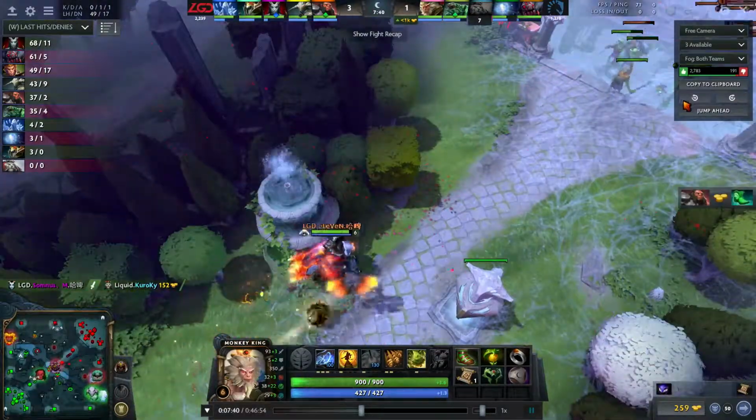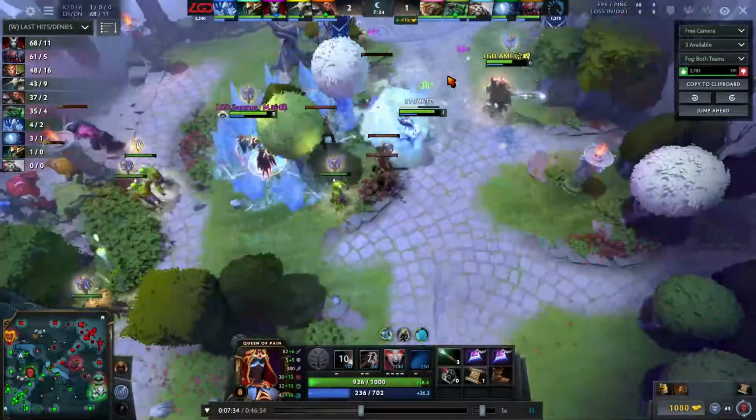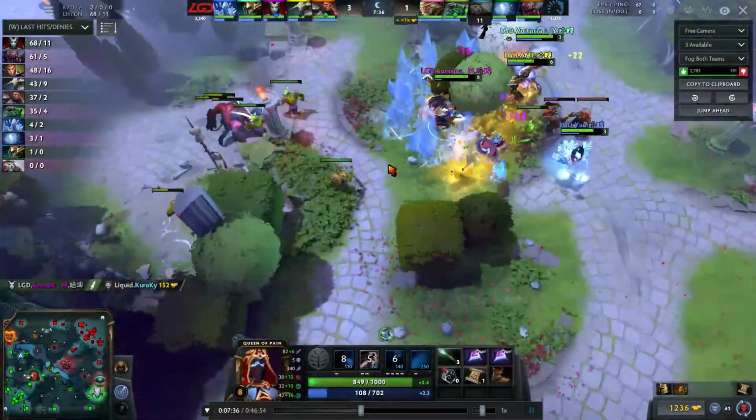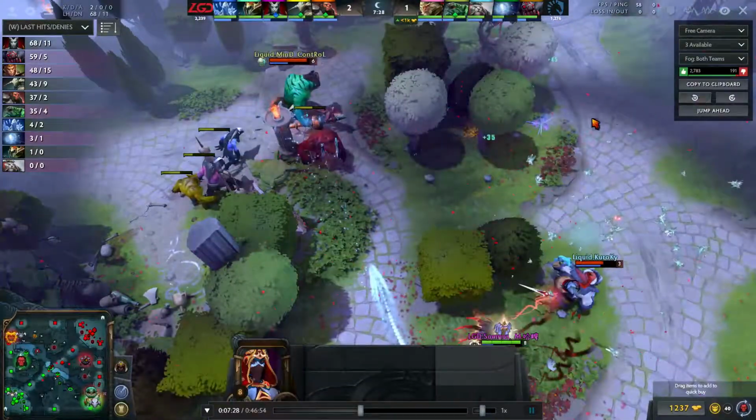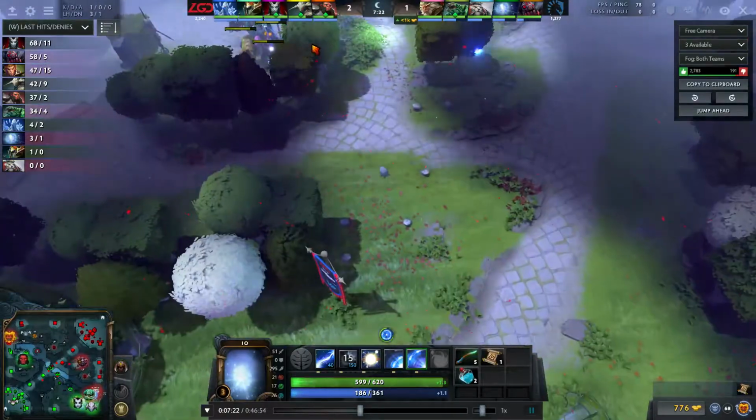And what happened? Where was that? Oh, bottom lane, they tried to play aggressive, which I think is a mistake. Well, why was he in so deep, though? Oh, Mind Control was contesting the stack. He didn't want to give it to Sven.